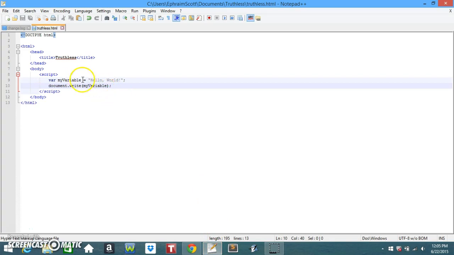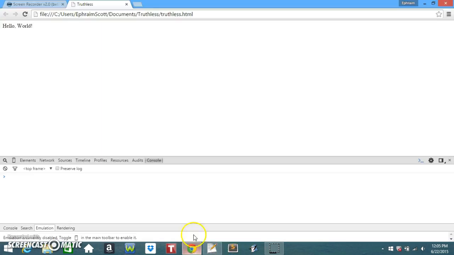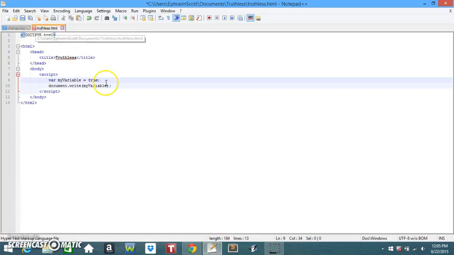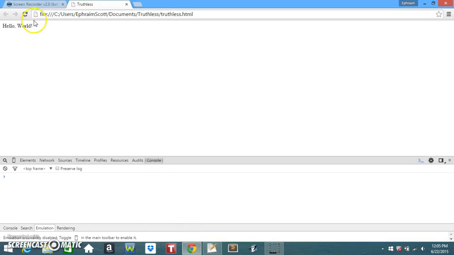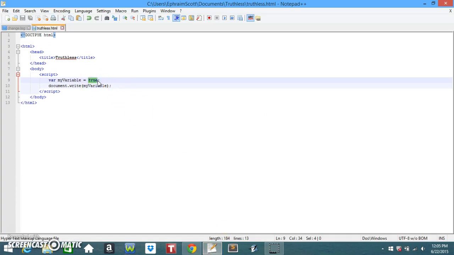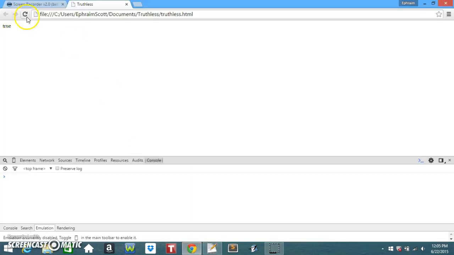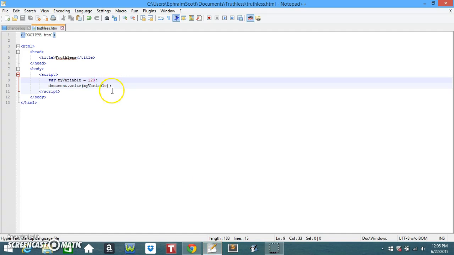So now we can set it to true or false, a boolean, either. Let's say true, and it will output true instead. Oops, I need to save this. I didn't save it. So when you reload, it's loading the same document, but there you go. See, true. And then we can also enter numbers like 123. You guys get it. Please don't mind the background.